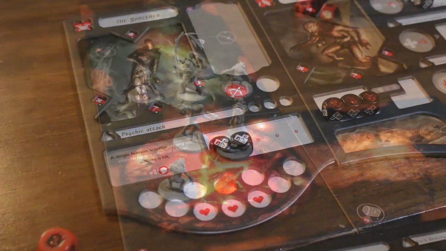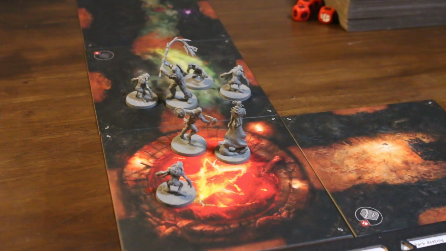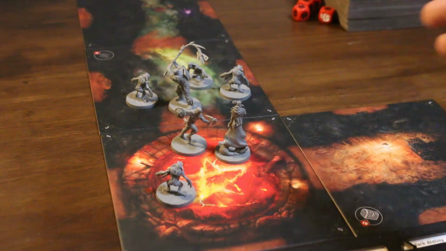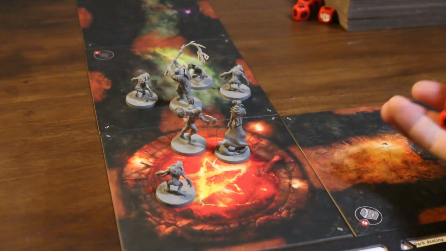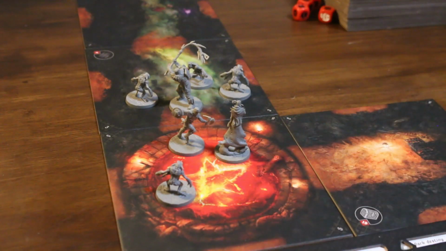Can he hold? Finally, we're going to activate our brute here. Thanks to the Energy of Despair, he actually has 1 point of movement. But he can't get out of there. Looks like we're going to have to attack the troglodytes in the room. And a 1, he's just too weak to pull it off.